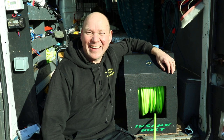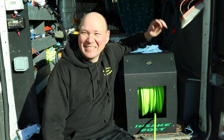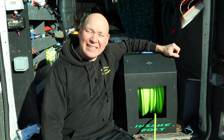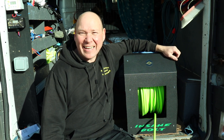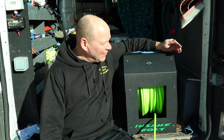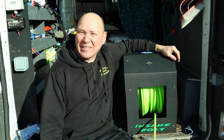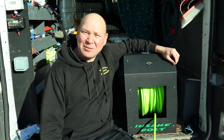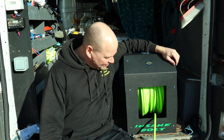So there we go. I can't believe how well this has done. 100 meters on 12 volts in just over 26 seconds, and on 24 volts I reckon if the cloth hadn't slipped off and I'd been able to hold it, we'd have got that in 17 seconds. But yeah, absolutely a mental machine.